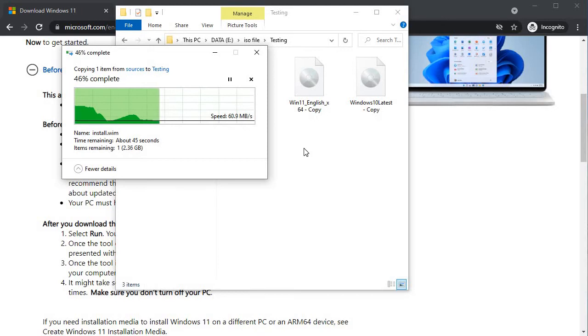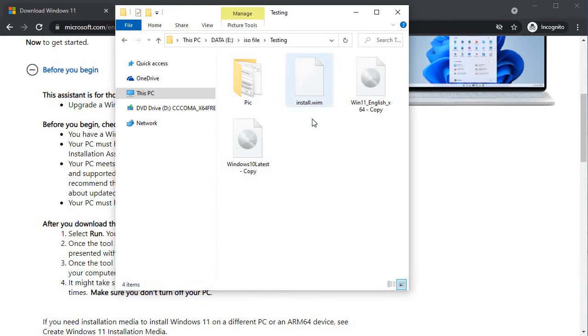If you have a Windows Server 2022 ISO or Windows Server 2019 ISO, you can do this using that ISO as well. It is not like you need the Windows 10 ISO. You can work with Windows 2019, 2022, or I think Windows 8 as well. But yes, I have tested with Windows 10 and Windows Server 2022. Okay, so install.wim is copied.